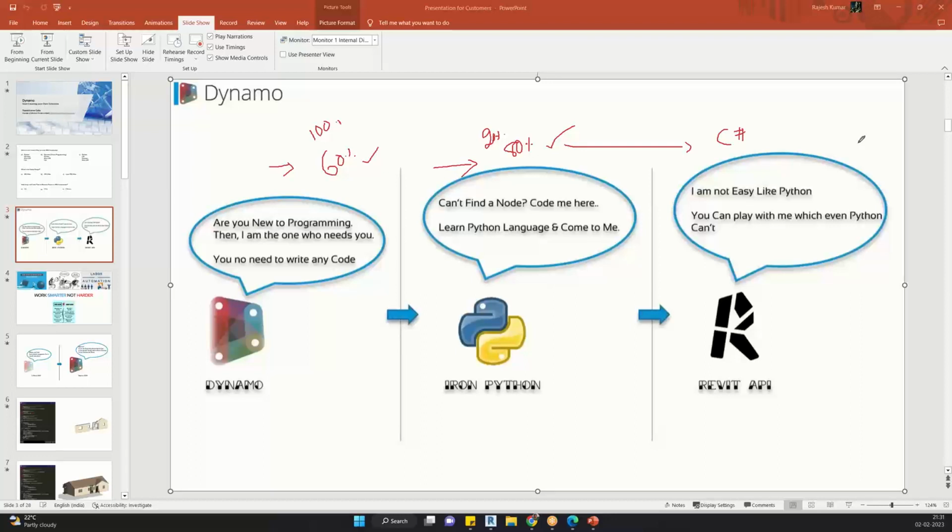But C sharp is a very, very tough language. So what is the training flow to learn? First, for 30 days you will be learning Dynamo. Then you can take a 10 or 15 day break and join Revit Python. After Revit Python, you need a minimum of 6 months of experience in Python. Then come and learn the C sharp language. Because in these 6 months, you will understand a lot of terminologies and they will be memorized directly.